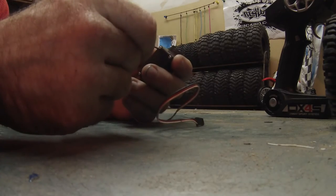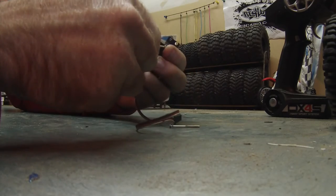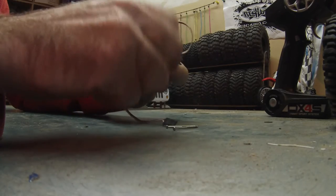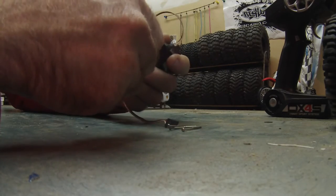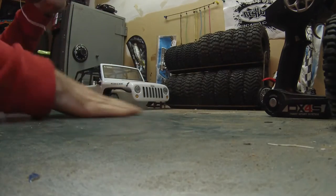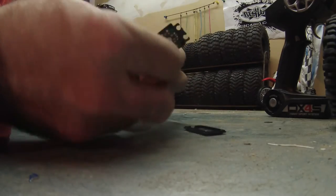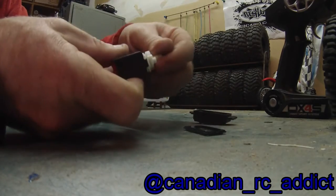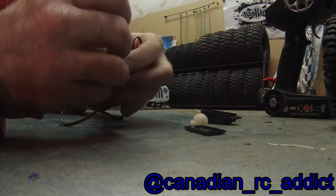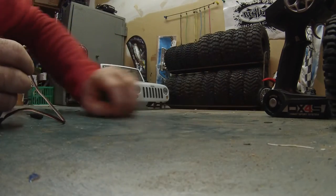So what you do is take the 4 screws out of the bottom. Throw those away, those are garbage now. Take the bottom off and the top off, and then you can take all these gears off here. All this stuff. Pop that one out of there. And again, garbage, you can get rid of those.